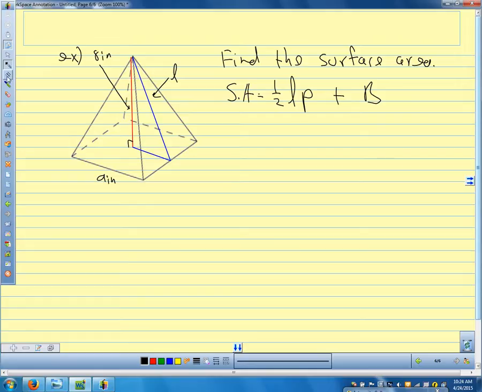So let's redraw that little triangle. So here's my slant height. Here's the other side that I drew. And here's the altitude, or the height. And we know that's 8, and that's a 90-degree angle. There's L. Do we know how long this is? 4.5, because the altitude, or the height, hits the square right in the middle. So that's 4.5.